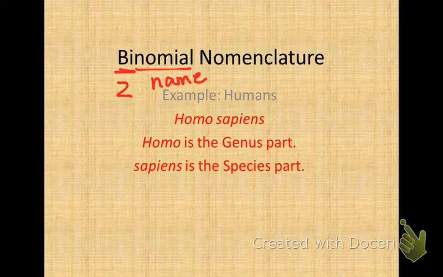Now, the reason he wanted to do that is because I may call this certain organism a particular name. You may call it something else, and we may not realize that we're talking about the same organism. So they started using Latin. Okay, so this is going to be the Latin language, and the reason they use it is because it is considered a dead language. No nation actively speaks Latin, and these names are used by everybody all over the world, no matter what their native language is.